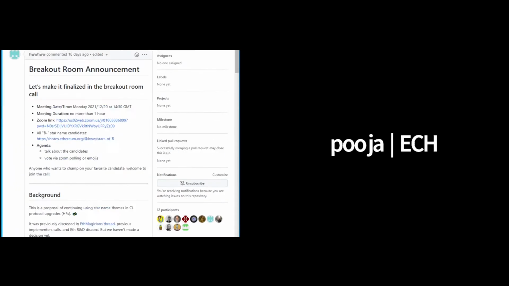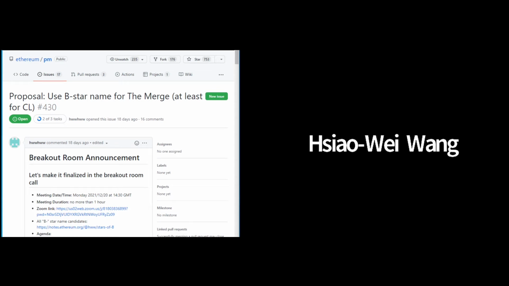So can you please give us an overview of what this is all about and why we are doing it here? Oh, yes. So the background story is that before we decided that the merge will be the next fork, we usually just coded how we would implement some feature in the merge fork. So we always used a temporary code name, the merge, to mention it when we needed it.